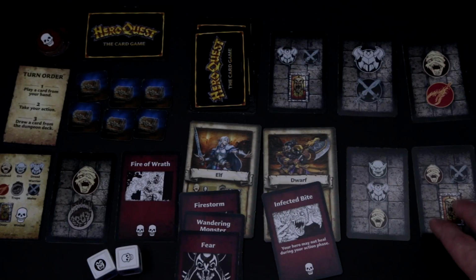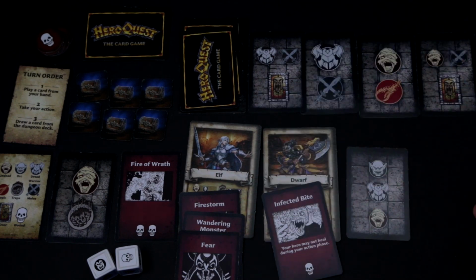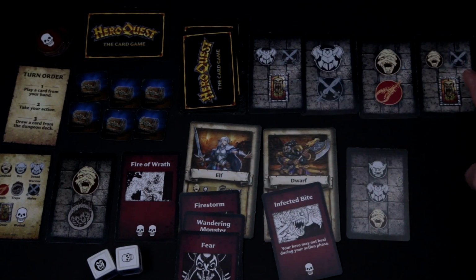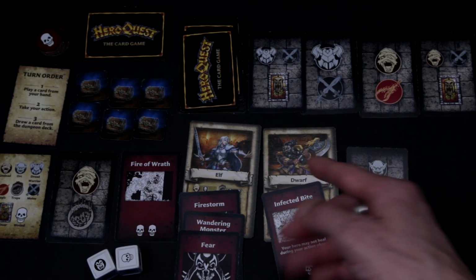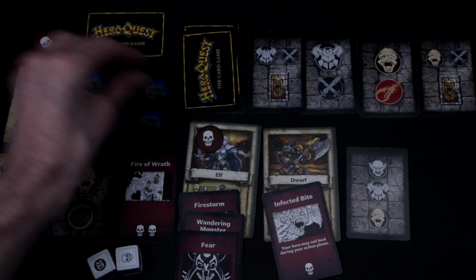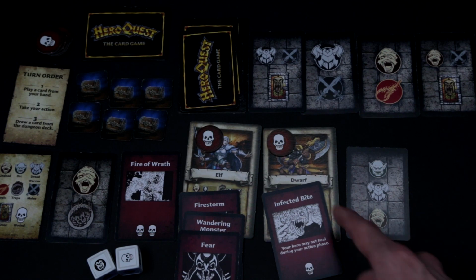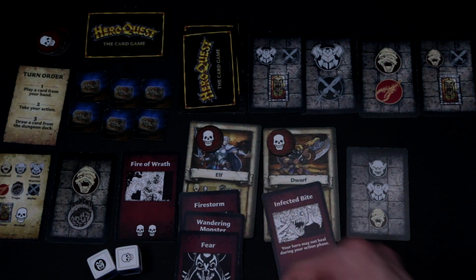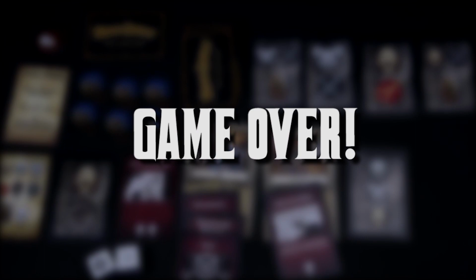The dwarf is going to play this card. And just like that, we lose the game because we, well, lost the round. 1 melee, 2 melee, 3 melee. That causes 1 permanent wound. One permanent wound on both our heroes. And now the elf has sustained 4 wounds, so we lose the game. How about we try that one again?